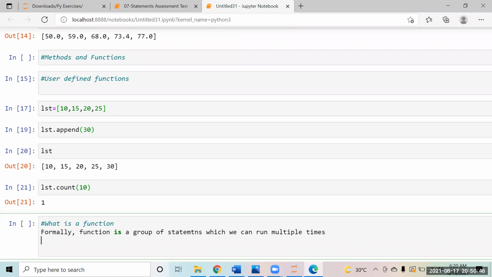They also allow us to specify some parameters, so we can pass parameters inside that function. Using those parameters the calculations are done, and we get an output in return. That is basically what a function is. How do we create functions in Python? That is what we will try to understand now.